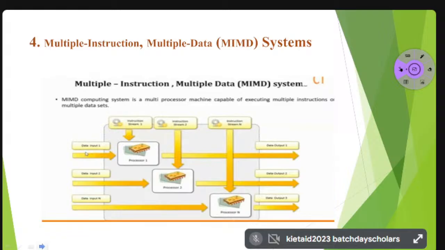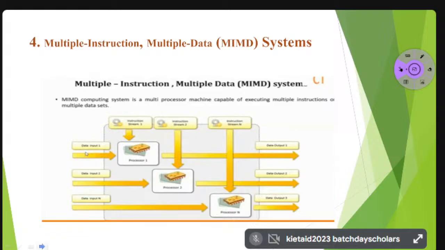The instructions are multiple instructions. Different kinds of programs we have written: a C program, a Java program, and a Python program. The aim of all the programs is to perform addition of matrices, addition of two numbers, finding the GCD, right? Addition of two numbers using C, addition of two numbers using Python, addition of two numbers using Java. But multiple instructions, what is the data? The data is common data, any two numbers.